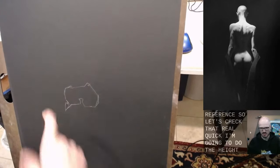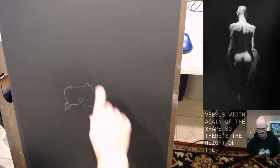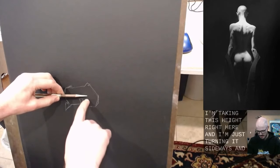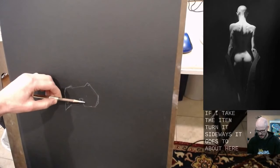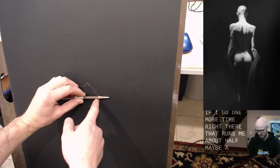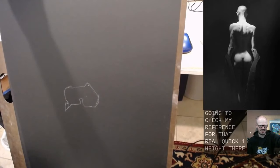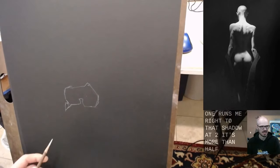I'm going to do the height versus width again of the shape. So there's the height of that. And this is the measurement I'm taking on my screen. I'm taking this height right here, and I'm just turning it sideways and saying, okay, if I take that height and turn it sideways, it goes to about here. If I go one more time right there, it runs me about half, maybe slightly more than half. So I'm going to check my reference for that real quick. One height there, one runs me right to that shadow, and two, it's more than half.